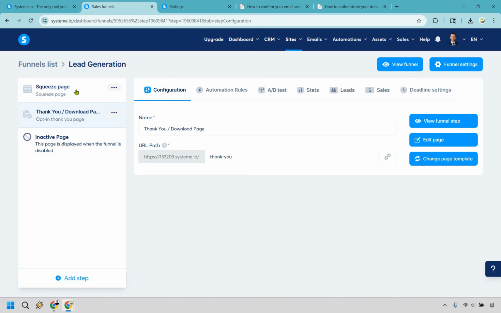So now we get to the fun part where we have our squeeze page and we have our thank you page. Now what we can do is that when someone actually enters their email, you collect their email and you get to send emails to them automatically. Yes, I did say automatically. So what we want to do here is go to emails right here and click on campaigns.